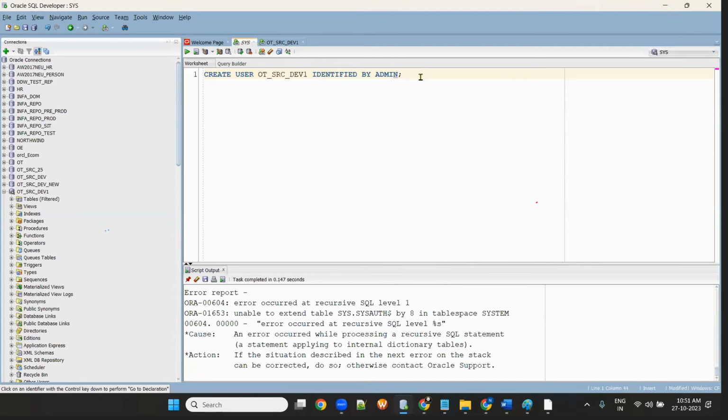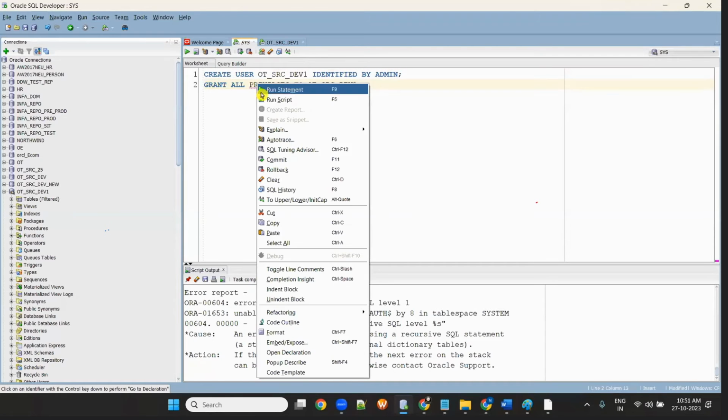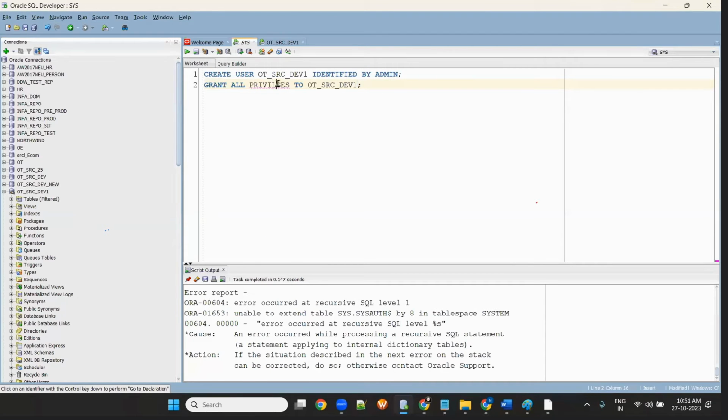This is the one you need to give. Then grant all privileges to OTSRC Dev 1, so we'll use OTSRC Dev 1 only. That's not a problem. Grant all privileges and grant DBA to OTSRC Dev 1.